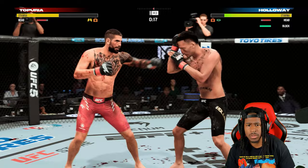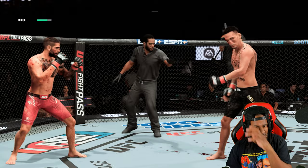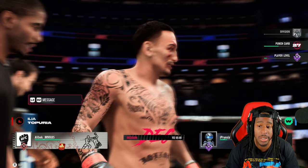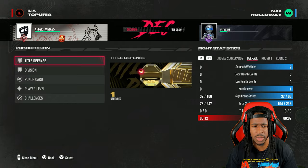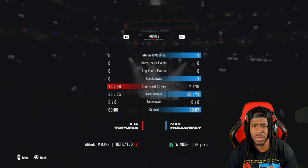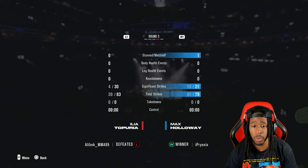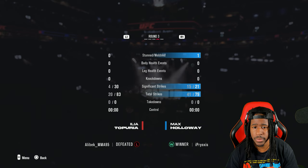He did the same thing as he did last time — nice combination, was able to land. All right, the round. I barely got touched. Round three — I was able to control the fight especially with my stamina advantage. This Max Holloway has 100 cardio. He threw 247, landed 78. I threw 216, landed 104. The judges gave it 29-28 for me. I don't know why judge two thought it was a tie. Round one was razor close — I out-landed him overall. Round two, I had a knockdown and a rock. Round three, I almost quadrupled his significant strikes landed.